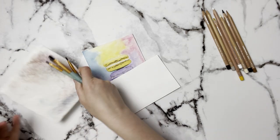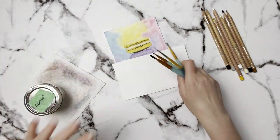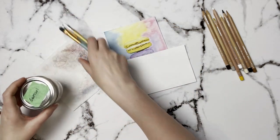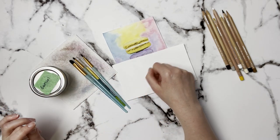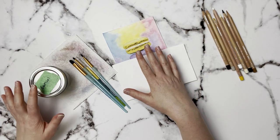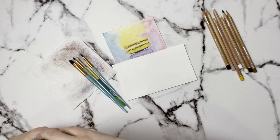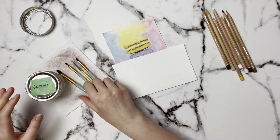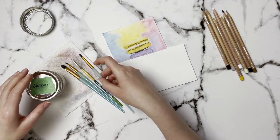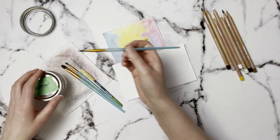I'm going to grab my Gamsol Mineral Odorless Spirits, but at this point you can use whatever blending method you like to do, whether that's going in with a burnishing pencil or going on top with the same colors and burnishing them, or using a white pencil to burnish. Whatever method you like, go ahead and do that. But I like to use the paint thinner to do that.